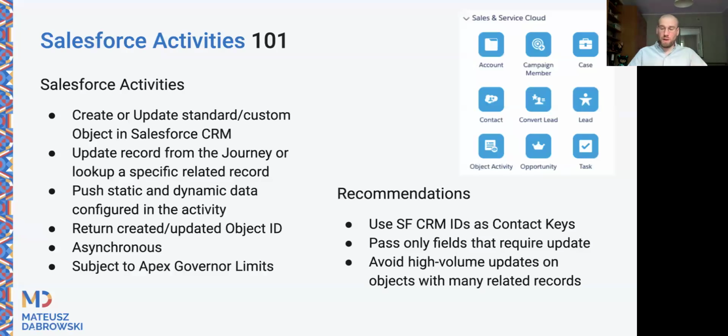Again, avoid high volume updates on objects, and not only because of Apex governor limits, but also because of the record locking that I was mentioning earlier, meaning that if you are making an update on a record that has a lot of relationships, it can get locked and it can impact other updates happening, and of course impact the performance. So it should be used sparingly for specific small changes, not for huge swathes of changes across multiple objects. And don't use it for bulk updates. There is an API for that.